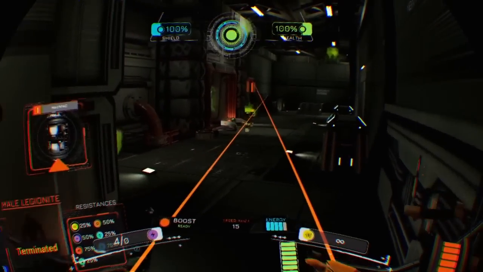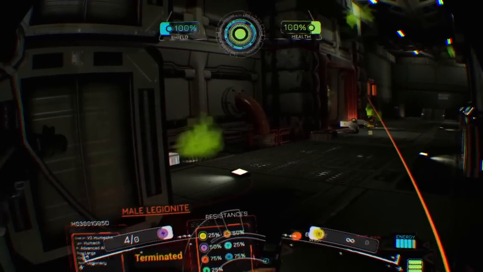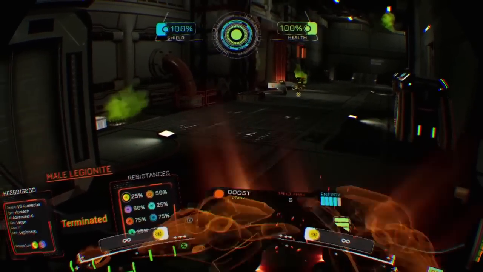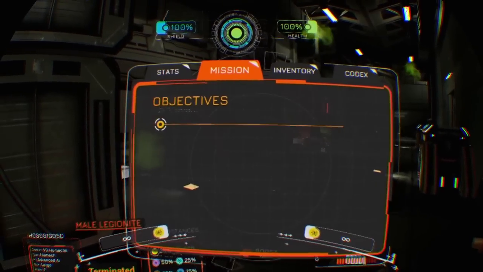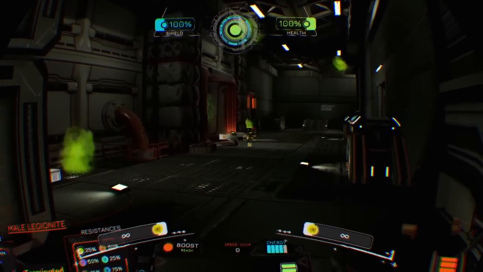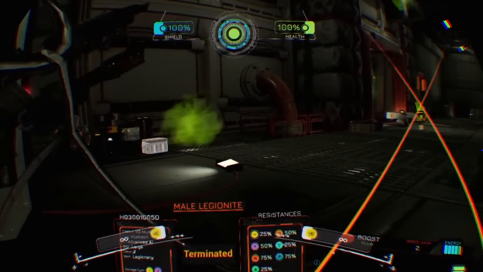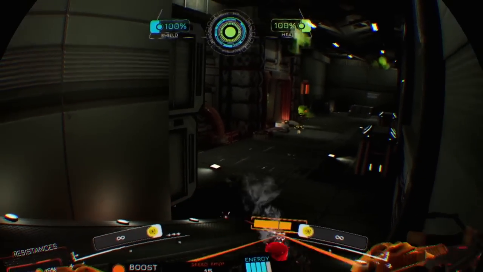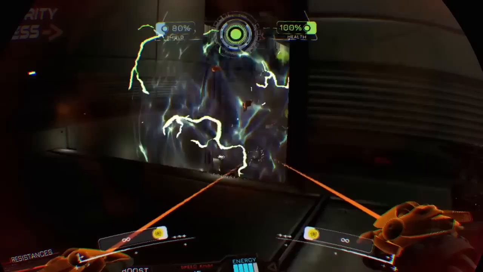Gotta find a way to get a bunch of those grenades. Let's switch back to the blaster here and save that ammo. And the one vent left, which is straight ahead, I think. Just little kamikaze bot here.